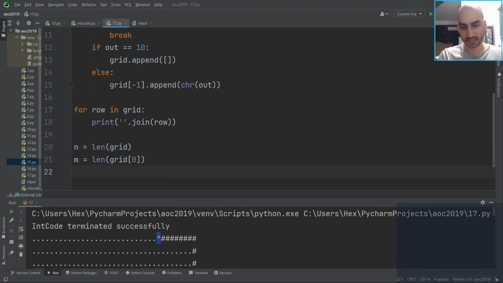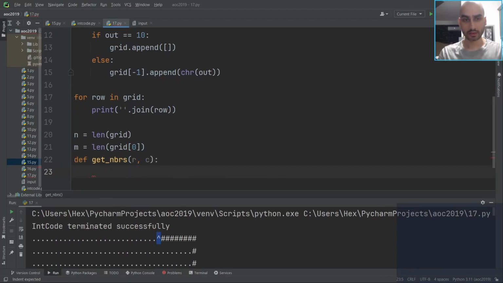Should we make a get neighbors function? For a row and column, I'm going to get all the neighbors.